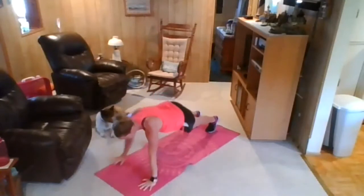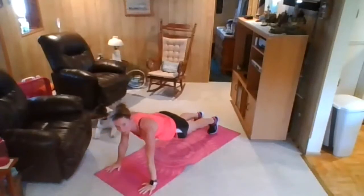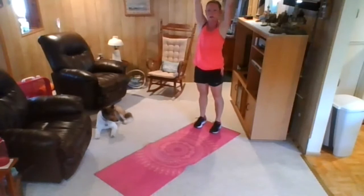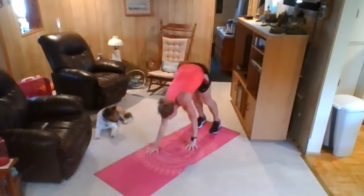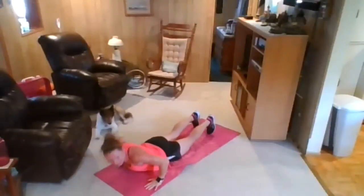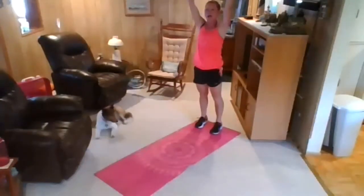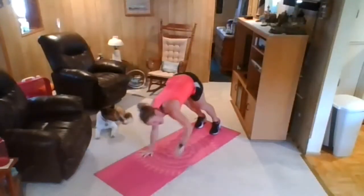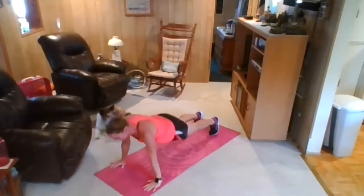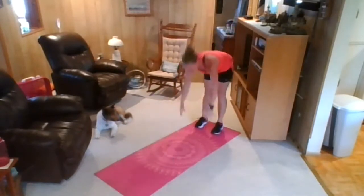Down, belly, lift. Back in, up to plank. Walk it back, push your butt up. Yes, lift up tall. Dive down to the floor. Walk it out, belly's down. Lift, back in, come up. Perfect, yes, awesome. Here, you're halfway. Come on, down, lift, back in, up, push. 10 seconds, come on, dive.